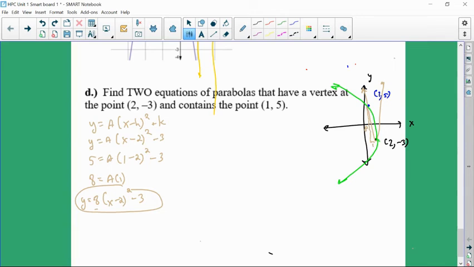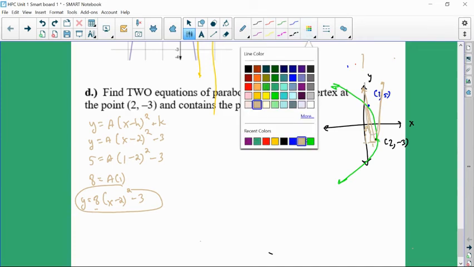2 squared is 4, so going over 2 and then 4, which is 2 squared is 4, but then I have to take it times 8. I had to go up 32 just to get to the next point. Again, making this parabola, at least in the orientation opening up, extremely narrow. Okay, then what if it's opening to the left?